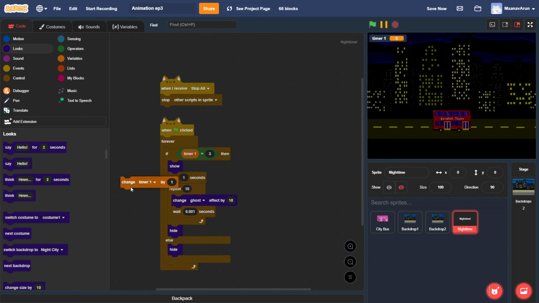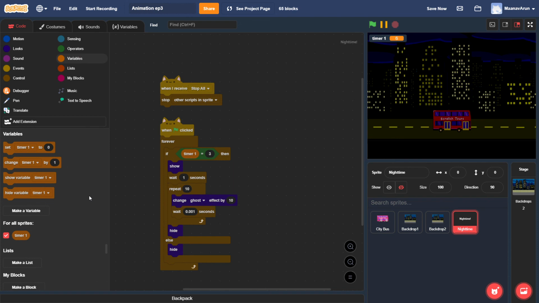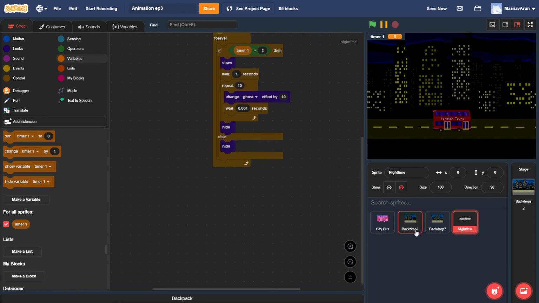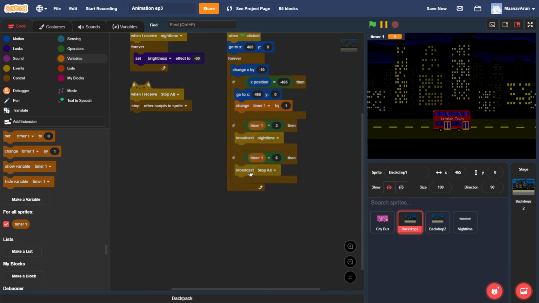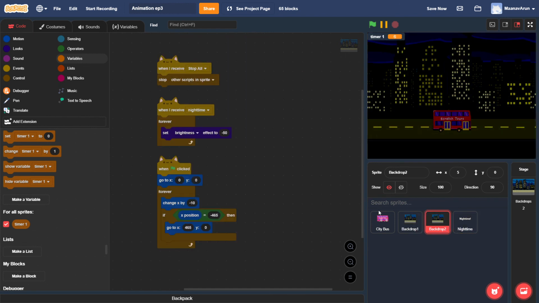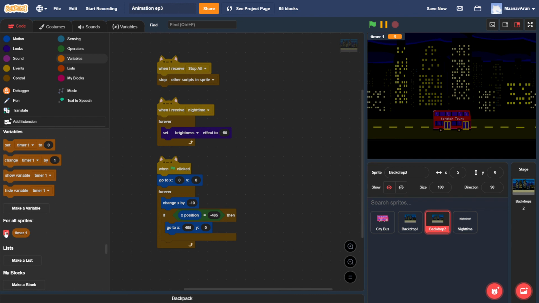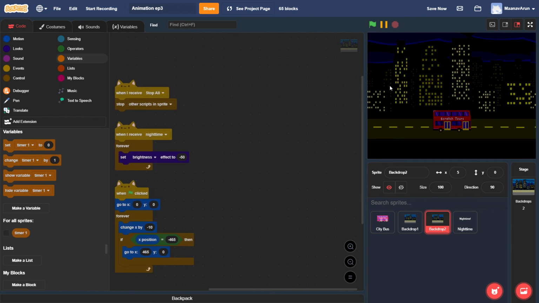So this is all we're going to do for this video. Again, you can make different timer variables to show different events happening, and you can have different events happening all together. Just make sure you use a broadcast, or if you're able to find another way to do it, that would also be great, because sometimes it's unreliable to only use a when I receive or a broadcast. So that is all for the video. Make sure to hide the timer 1, otherwise it's going to be kind of weird.